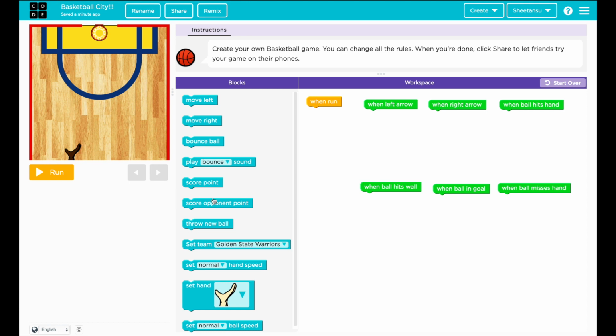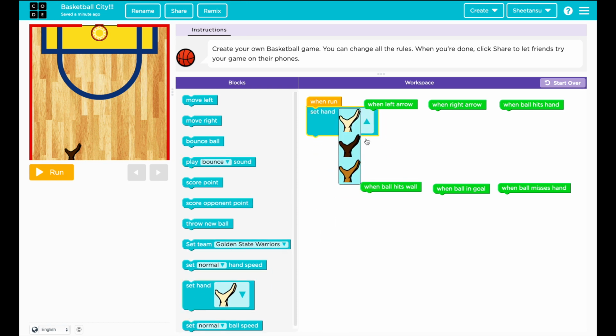Now, the second one is to design the game. We specify the object, character, and background of the game. The third one is to code the rules. We specify the rules of the game and code accordingly. The fourth one, lastly, is to run the game and check if it works. Okay, now let's keep on going.